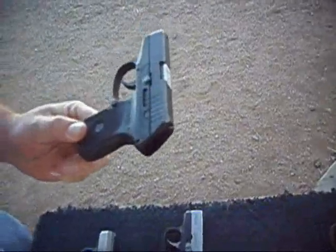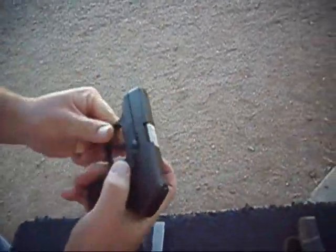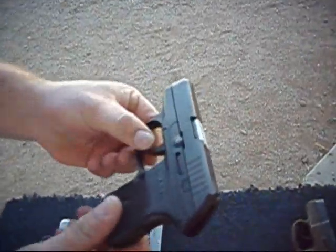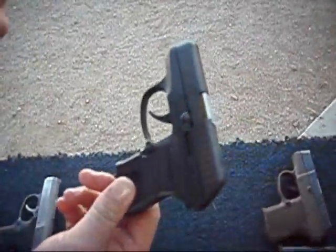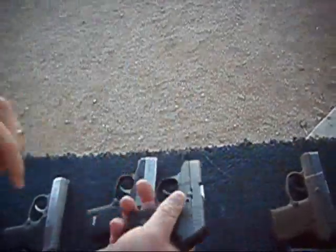A bit more shooting, after the full metal jackets. I'm shooting the Winchester silver tip hollow points. Again, I'm pretty comfortable with the Ruger LCP. I've owned one of these for the last year or so. Very happy with the trigger, the sights.